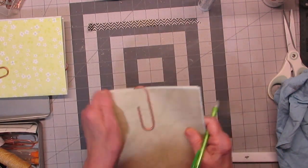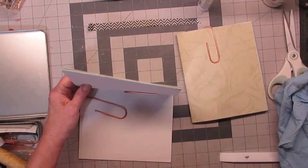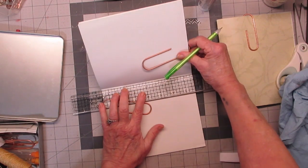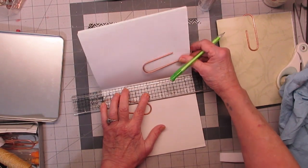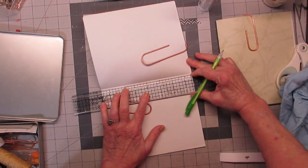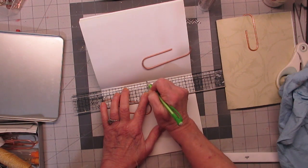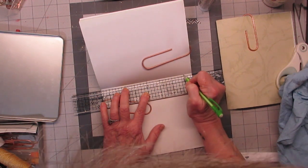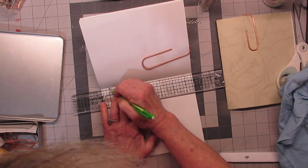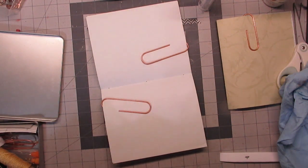Okay. As long as they're right. I've been known to not have them right. 1, 2. I've been known very well for that. Not measuring correctly. Okay. I think that's got it.